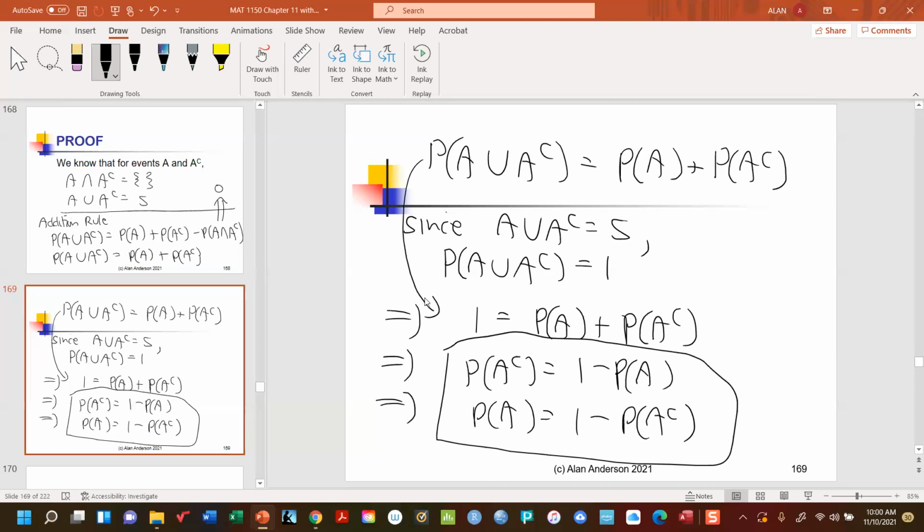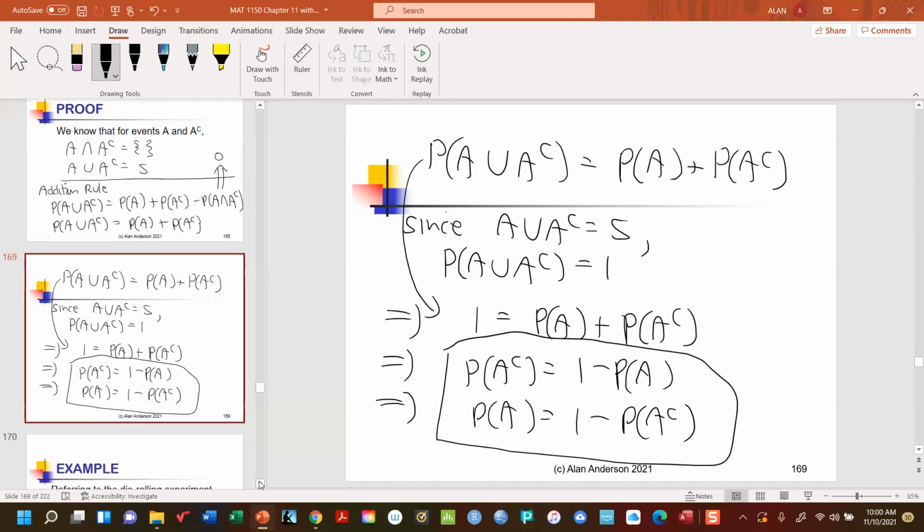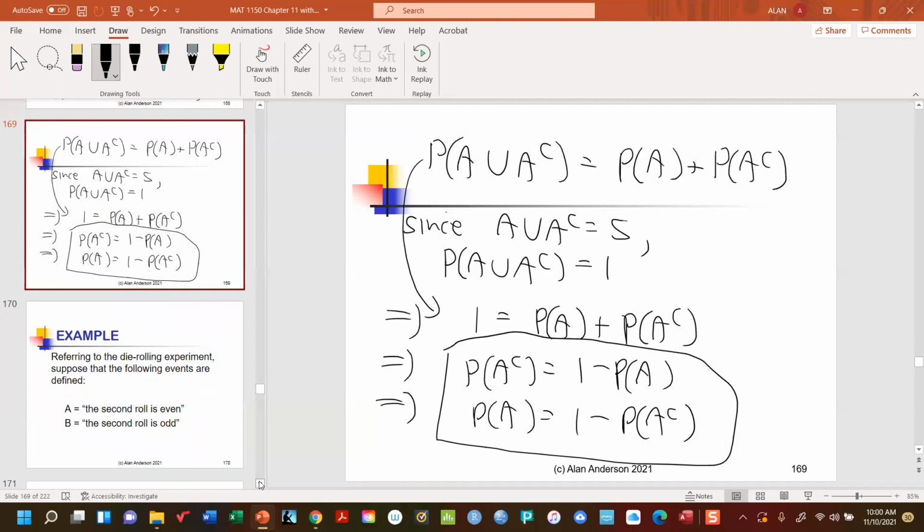Well, now it's time to do some examples. Actually, it looks like it's already 10 o'clock. I'll tell you what, let's save the examples for after the break. And then before we dive into the next rule, which is the very complicated multiplication rule, what I would like to do is start showing you some of those cool videos that I mentioned. When we get back, we'll finish up our examples of the complement rule. We'll watch some videos, and then we'll introduce the multiplication rule, which is by far the most complicated of the three. So we'll stop here, and when we get back, we'll have all this good stuff to look forward to. All right. So see you in a little while.